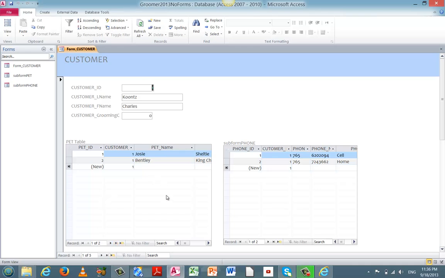Obviously these controls are associated with the child table, the pet table, and these controls are associated with the phone table. So what am I to do here? Well, I'm going to add a new base record, a new customer. So I'm going to come over here and click on this.